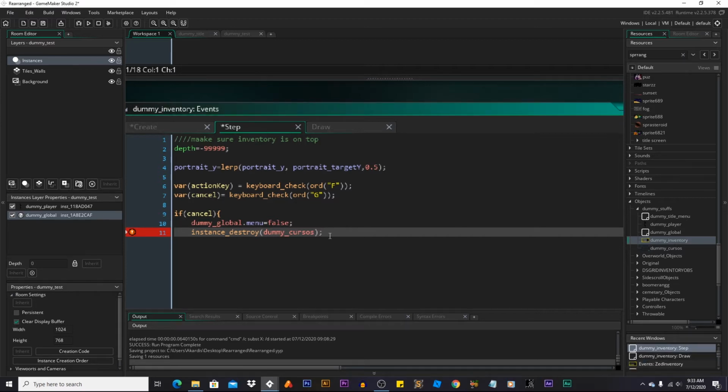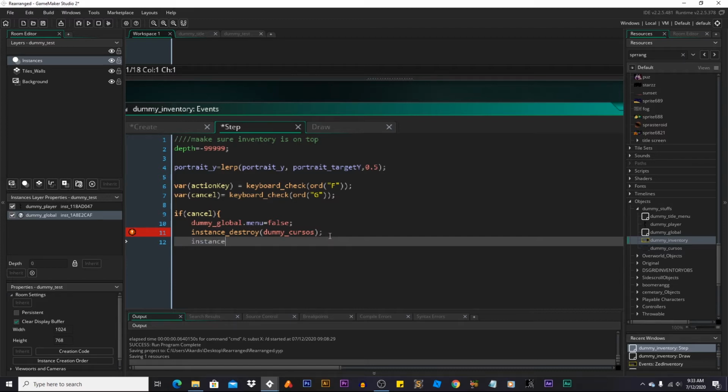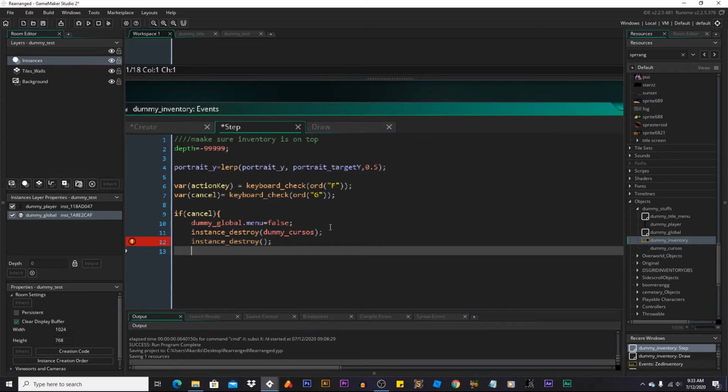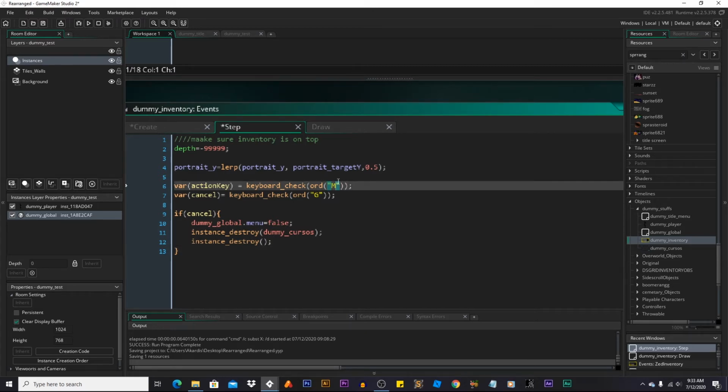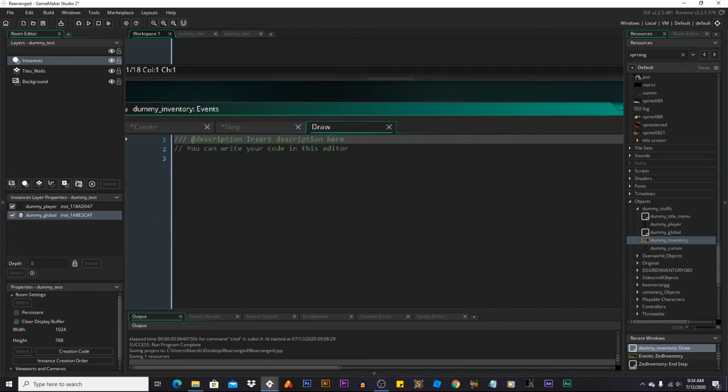We'll destroy the cursor, and then we will say instance destroy, which will make it destroy itself. So we'll slide onto screen. We have our action keys, which is how we open and close the menu. I'm actually going to change that. M, yes. So if I press M, it will open, and if I press G, it should close. That is all we need in the step.